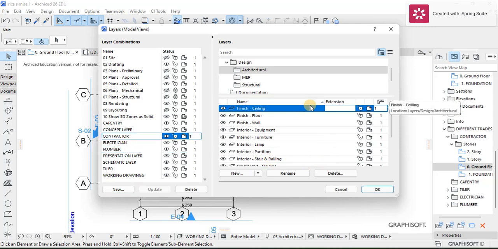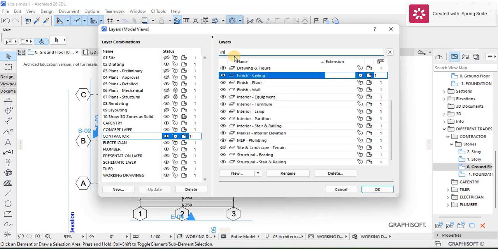I'm trying to see only the whole outline of the building without the furniture. I'm just trying to see where the tiles are and just that type of thing, the dimensions of the whole building, and that's the only thing I want to see for the contractor. Yeah, so with that said, I want to see also the position of my windows, and maybe the markers for the elevations are not necessary, so I'm just going to hide what is not necessary.